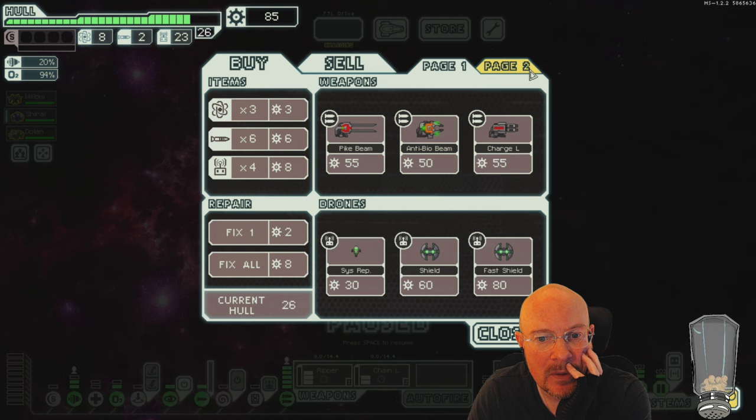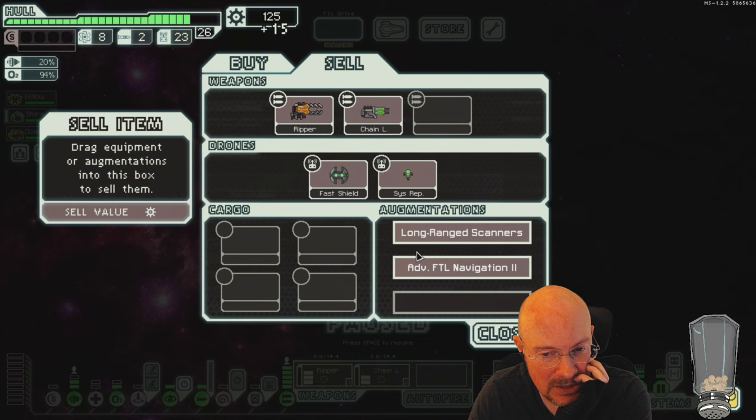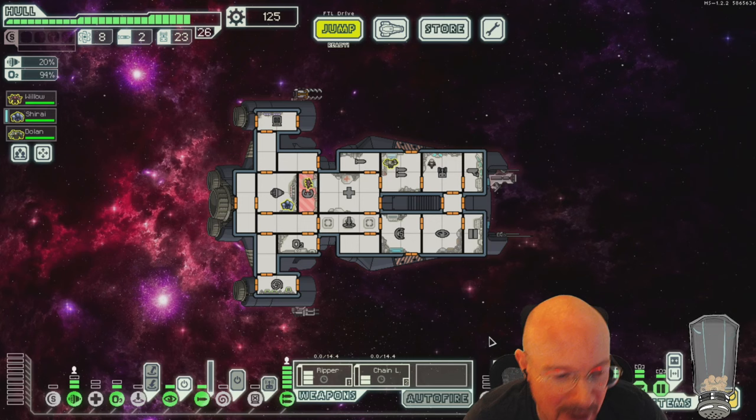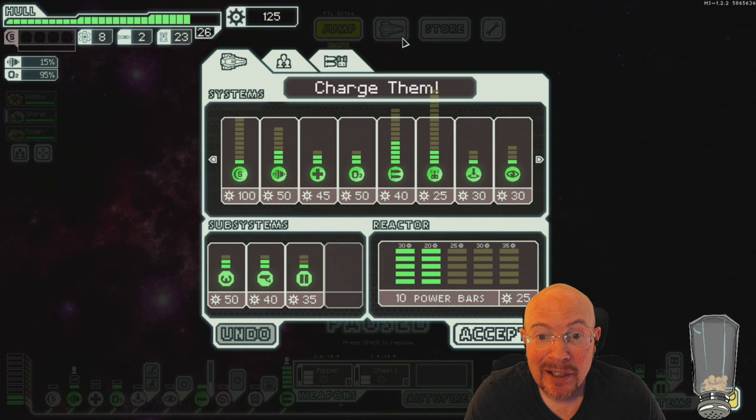All right, there's a backup battery. Very nice. Definitely don't want to sell any of this stuff, right? No, that stuff's OP. Whoa, backup battery is 60. I was going to complain that that's expensive, which it is. But I can't really complain about anything.